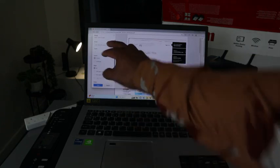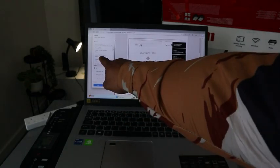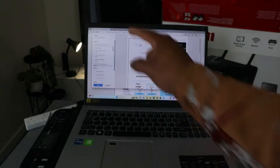TX3150. So scroll down on top of the printer list. You need to scroll down and look for this printer. Make sure you select the correct printer, otherwise you will not be able to print. So what I'm doing now is looking for this printer. This printer is TX. And you can see TS 3100 series, and it's showing us ready.